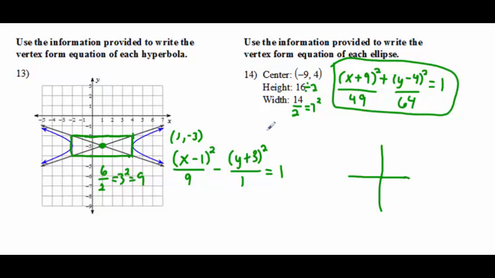Voila, that is it. Wait, why do you have to half and square it? Because it's all the way from the top to the bottom of my ellipse is 16. And so if I just want to think about how much did I go up, that was 8. And then that's the number I square.